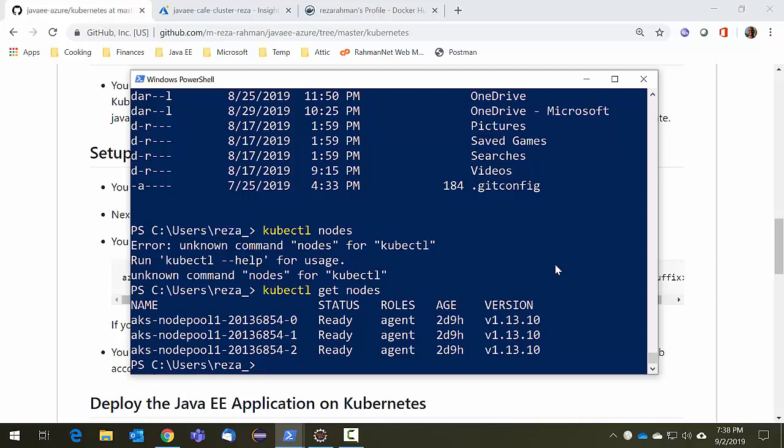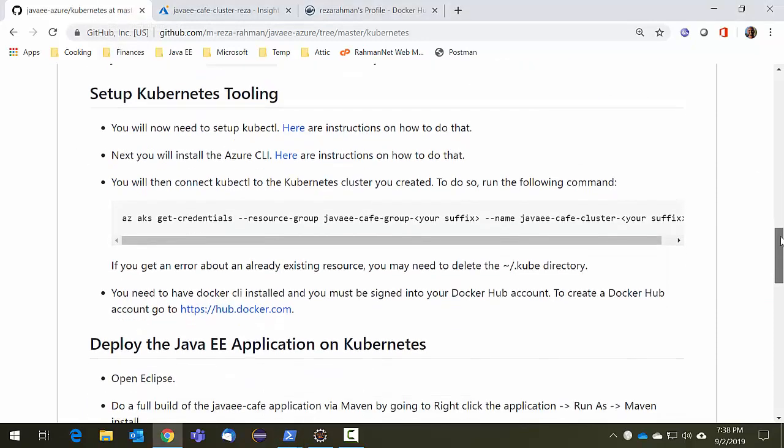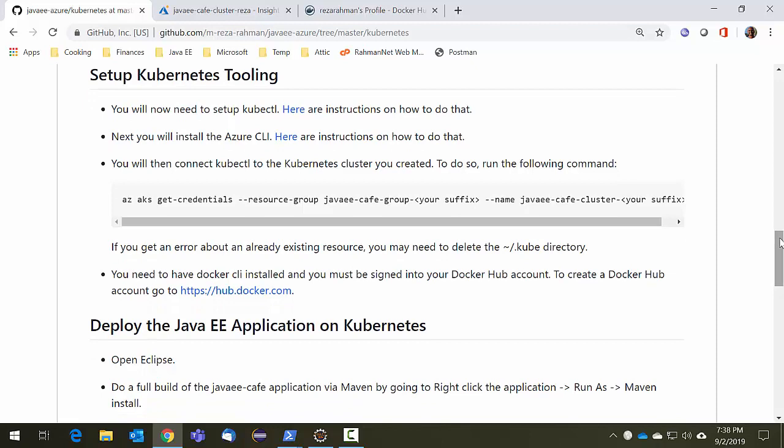There are a few steps here to get kubectl connected up to your cloud. I've outlined what these steps are. They're really not that difficult. You just need kubectl installed, you need the Azure CLI installed, and you need a single command that says, hey, please go and connect my Azure Kubernetes instance with kubectl, using this one az aks get-credentials command. If you haven't seen this before, the az stands for basically the Azure command line interface.